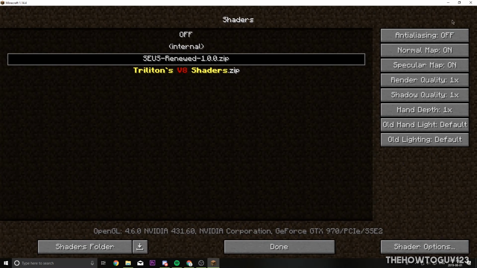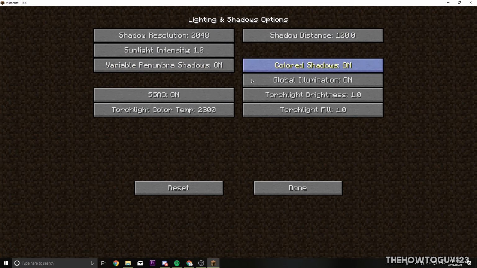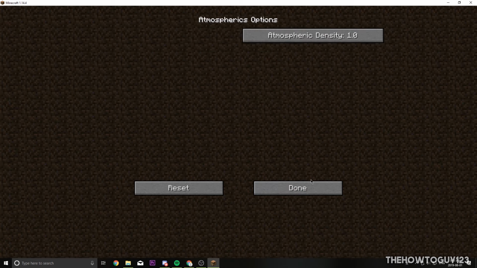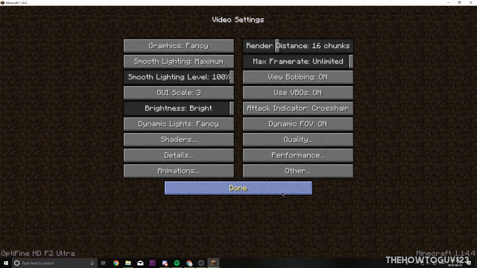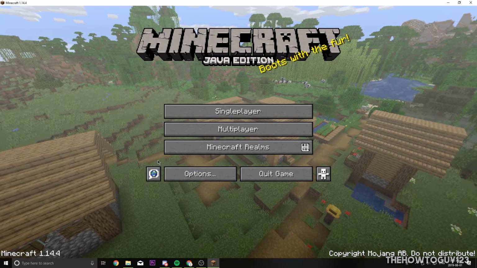And on the side here, you have more settings if you would like to kind of tweak your shader packs, but you don't really need to do that. That's kind of all up to you. There's also more settings down here if you come down to shaders options, and you can pretty much mess around with these and set them to your liking, but that's kind of all up to you. The default settings should work just fine. So when you're done tweaking the settings, just go ahead and hit done, and then done again, and then done, and once again hit done. And I'm just going to full screen this real quick, and now we can hop into any world.